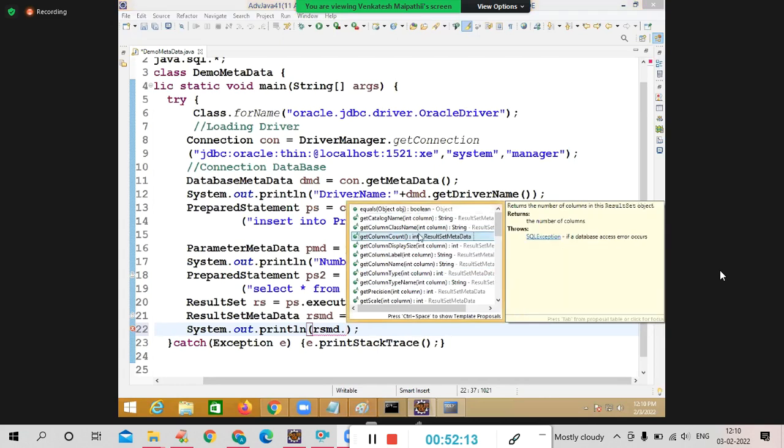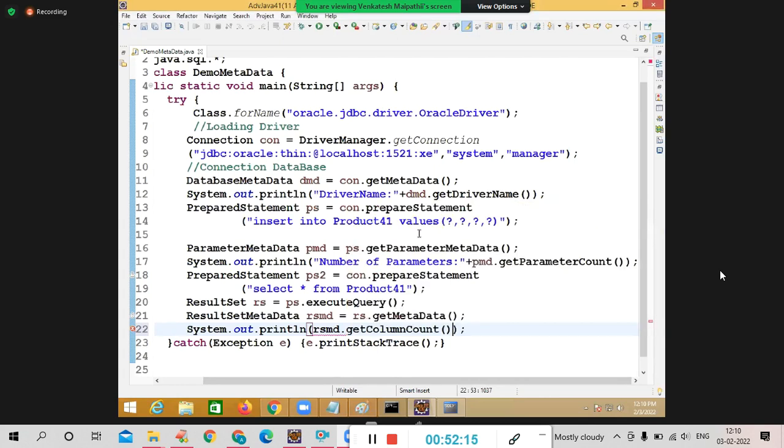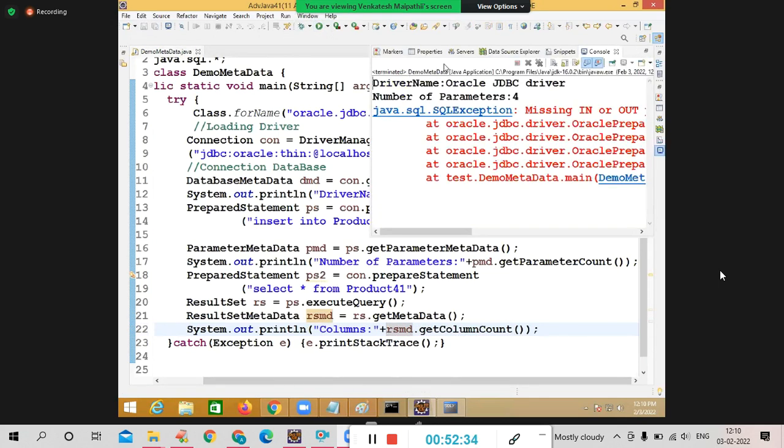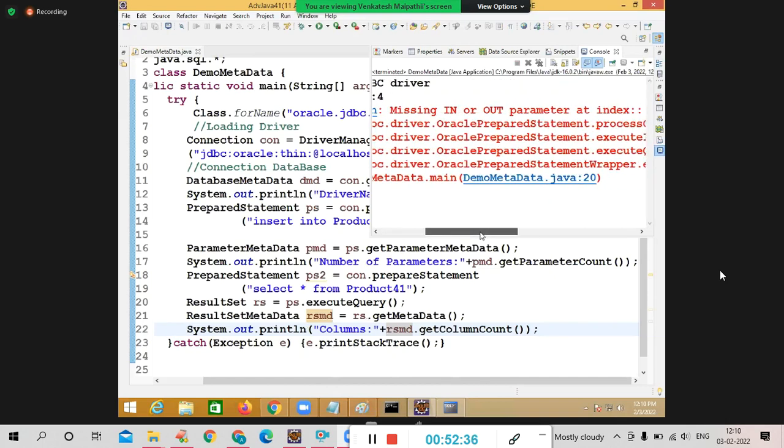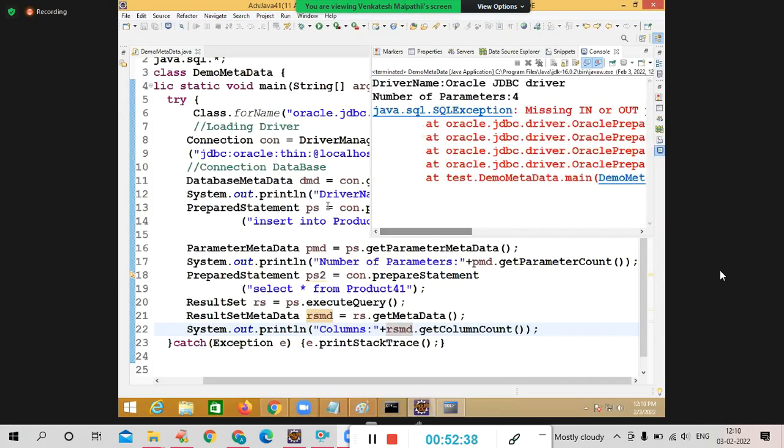So how many columns came? 4 column count will come for this.